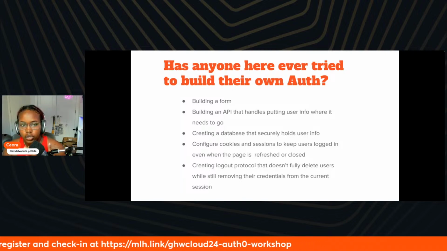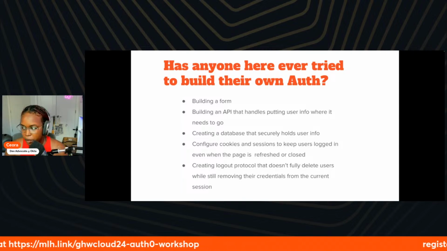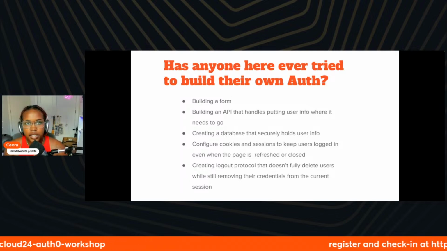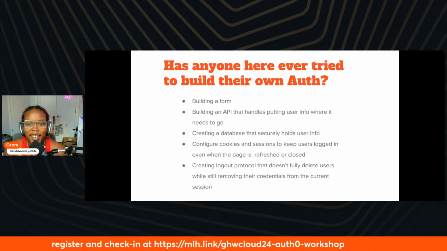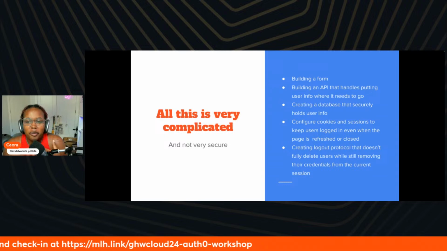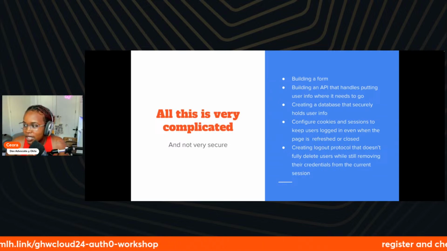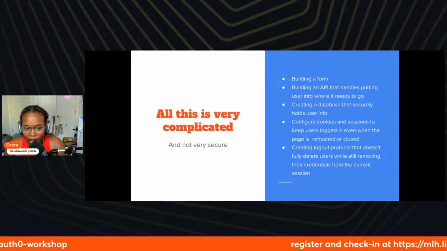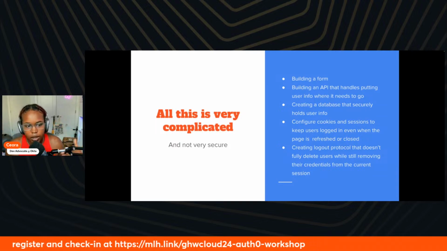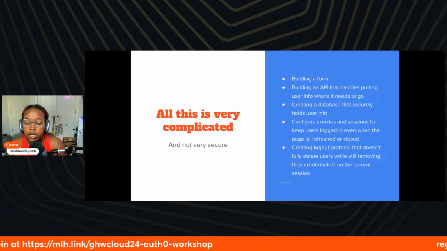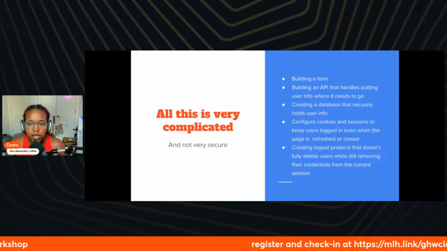But I strongly encourage you, just as a tip in general when it comes to tech, before using a third-party service, just attempt to do something on your own, because then it'll prove why you actually need that thing. Like we've exemplified by listing all the steps you have to go through to build your own authentication, it can be very complicated and also not very secure. And we're dealing with passwords, and these passwords are protecting personal sensitive information.